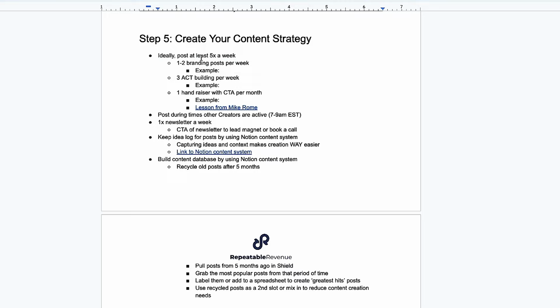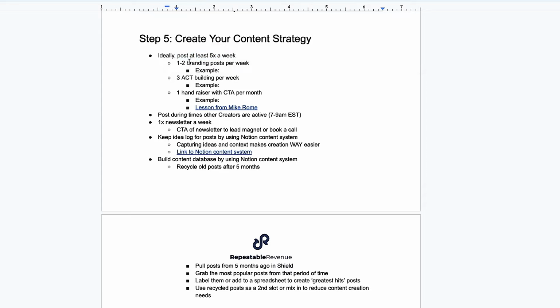The more reps that you put in, the easier it'll get. The more content you get out, the easier it is to measure what worked. You just want to be top of mind, and it gives you a chance to get some feedback. Content is like R&D. There are posts out there that bomb and you go, okay. There are posts that don't do quite as well, but they lead to booked calls, and you go, okay, that's something. There are posts that go viral and then don't do anything. You go, okay, right? So the content is a big part of this. I'd recommend five a week.